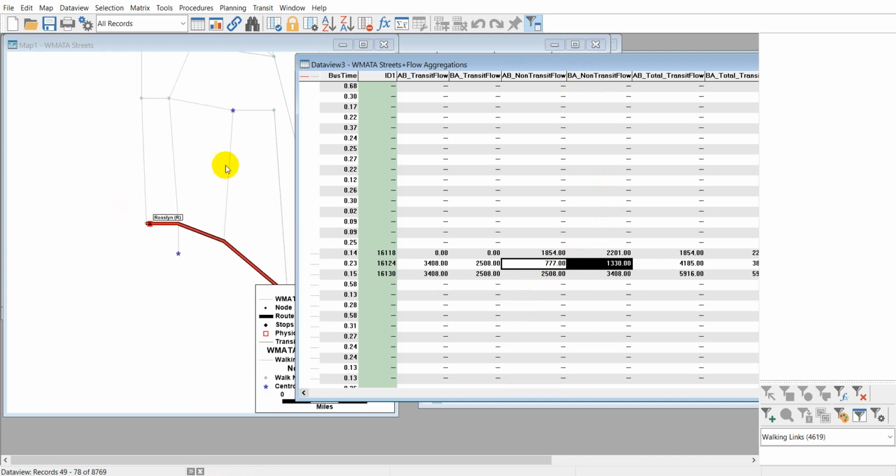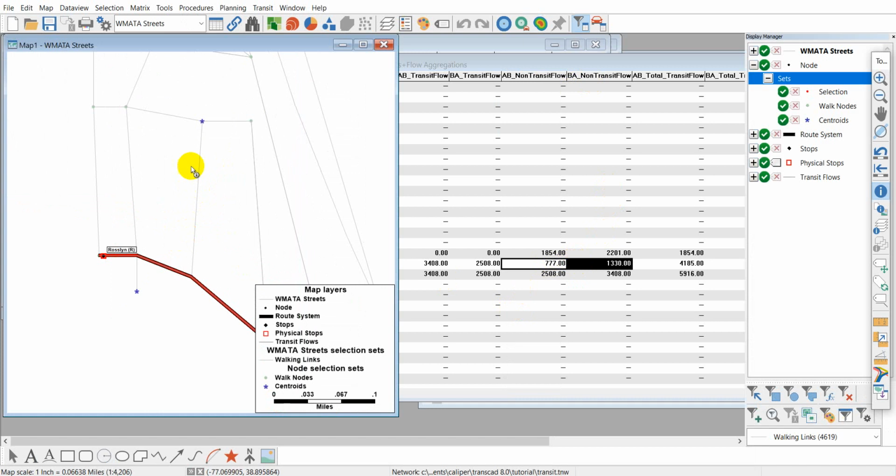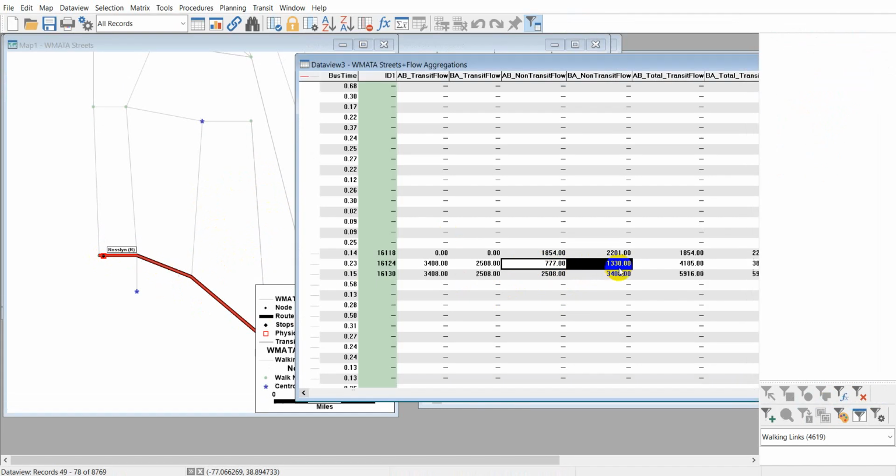If we zoom out again, we can see that probably the trips from or to this centroid would go via this link, and then this link we are looking at, and then to or from this nearest stop. We can actually check the numbers. For this link, the non-transit flow is 777 and 1300 for the two directions.